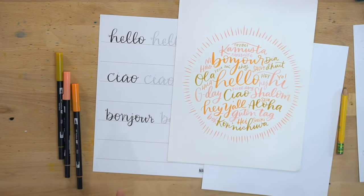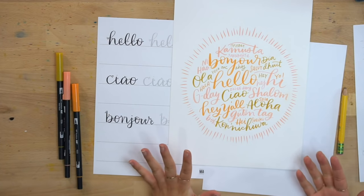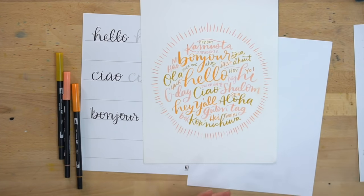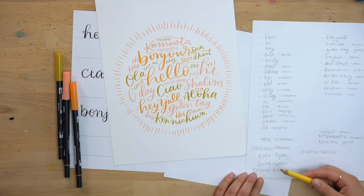This is the project we're going to be doing tonight. So while we're getting started, if this is your first time doing the tutorial — Kenan, can you get the overhead? You'll notice it's different ways to say hello in different languages. If you have a list while we're getting started and warming up, make yourself a little list.